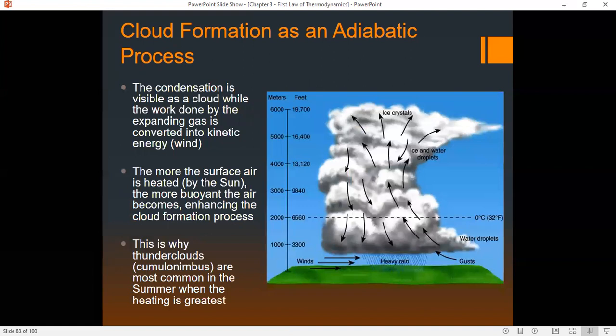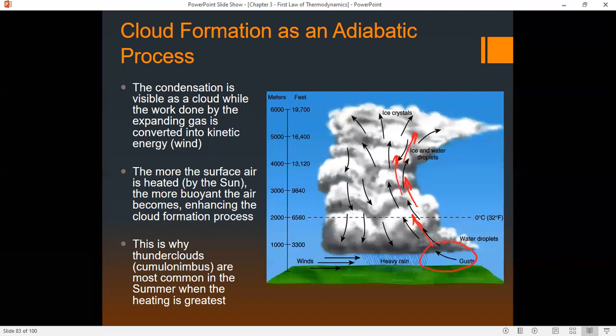Of course, cloud formation can be more complicated and more violent than just a little bit of a puffy cloud. Now, again, it's also triggered by warm and cold interfaces. So the complexity of what we're going over here doesn't reach the complexity of what actually happens in nature. But again, you can imagine this warm, moist air at the surface going higher and higher and carrying with it water vapor.